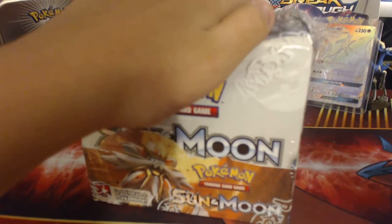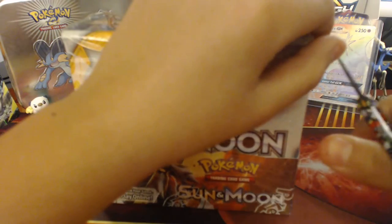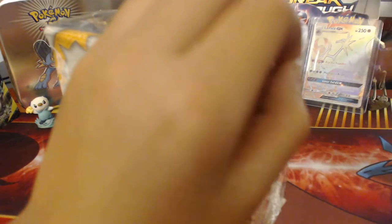Careful. Don't cut yourself, boy. I'm not gonna cut myself. Are you crazy? Trying to open it nicely so I can keep it. And I keep the plastic too because it's cool because it has Pokemon on it. Oops, I hit the camera. That was actually a really good open.